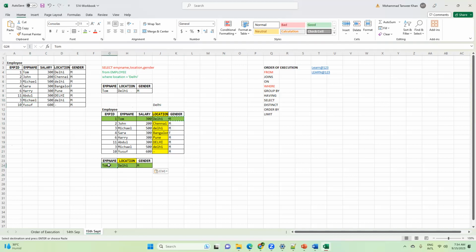I told them that because data is case sensitive, we are searching for uppercase D in Delhi, so I'm getting only that record, right? But your manager will tell you, I'm not bothered how your SQL engine works. It is your headache, but I want all the employees who are from Delhi, irrespective of the case, however you have saved it. Hope it is clear.